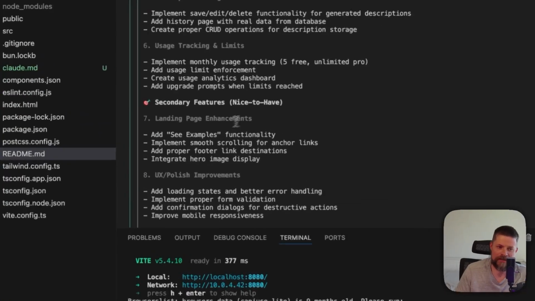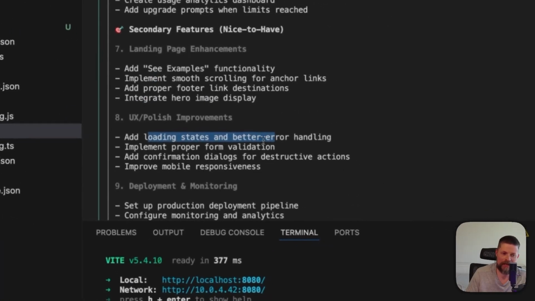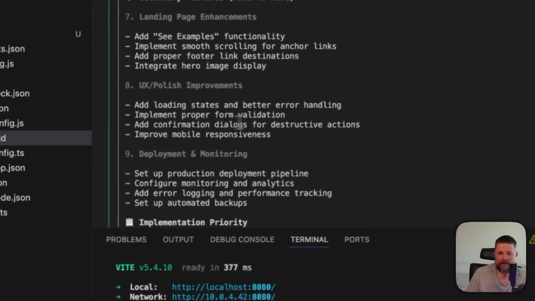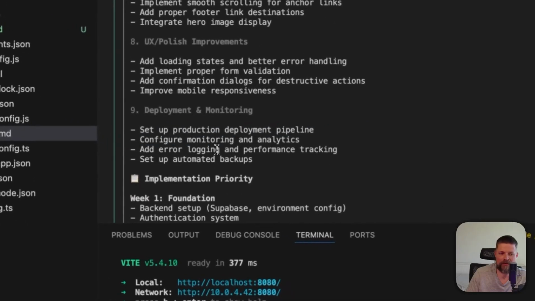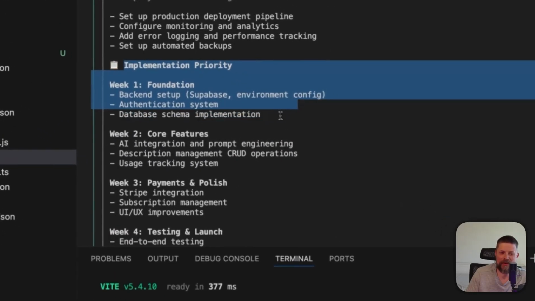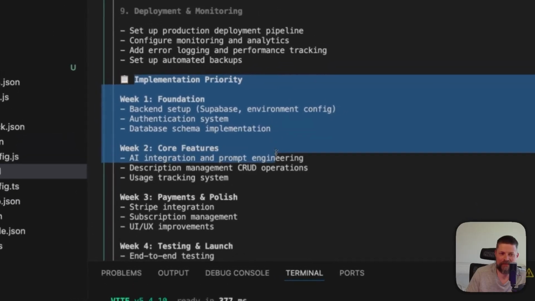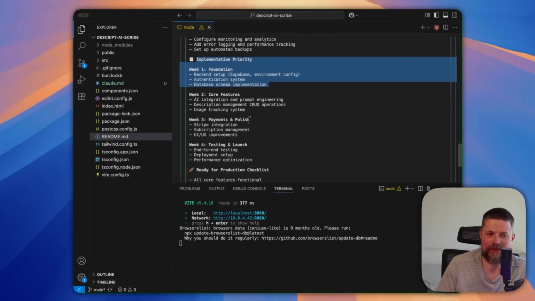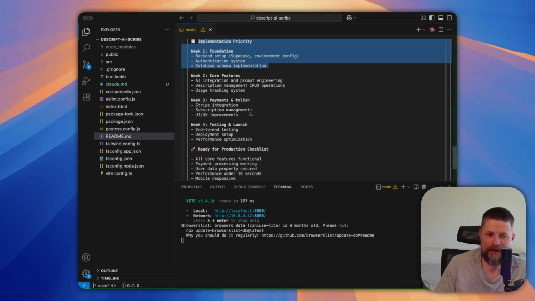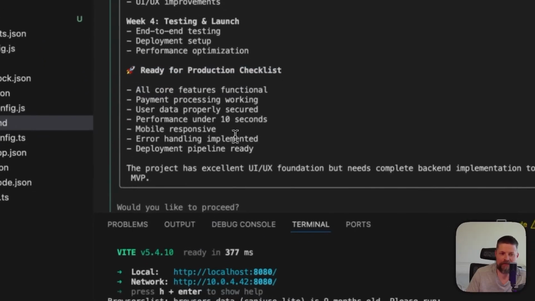Secondary features, nice to have: add see examples functionality, add loading states for better error handling, deployment and monitoring. So if you were doing this without the help of AI, it says week 1, build the foundation, week 2, core features, week 3, payments and polish, week 4, testing and launch, ready for production checklist.